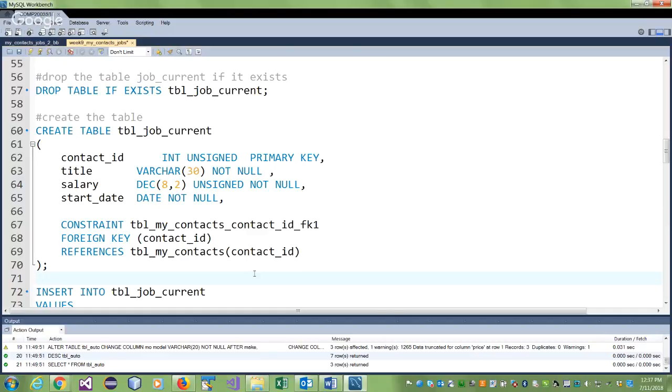So for foreign key, now let's define what a foreign key is. You know what a primary key is. It is that unique field or field combination that uniquely identifies every record. What is a foreign key? A foreign key is a field that draws its value from another table, right? A column of another table.